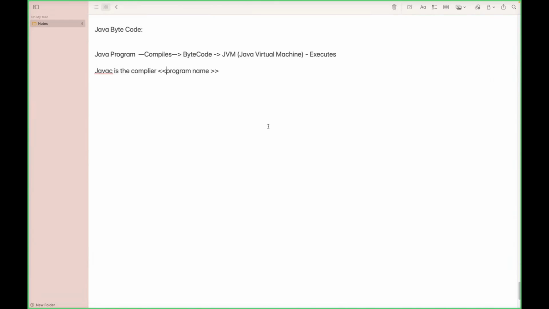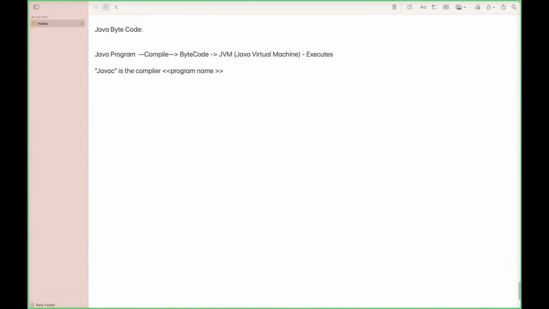Javac is the command that you will give. Once you write the Java program, you have to convert it into bytecode. How will you convert that? You have to compile. You will use javac followed by the program name. It is very simple, guys. You write the Java program, give javac and the program name, and that will be compiled. That is nothing but the bytecode. It will be in a different form. That is called bytecode.